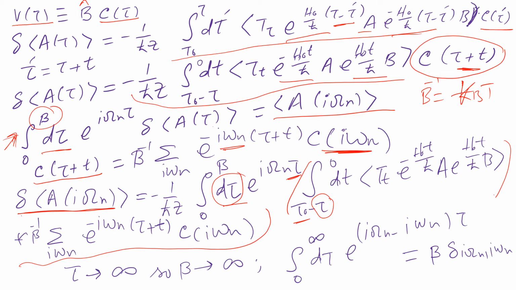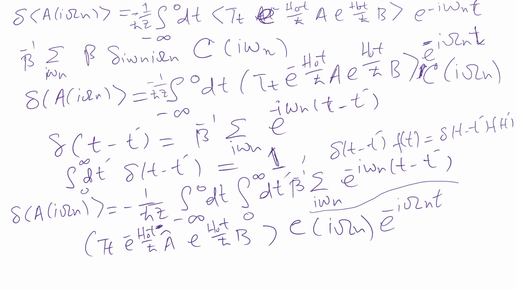Now I can gather terms that are dependent on tau, and I can Fourier transform them. This term and this term depend on tau, and the other terms I can leave for now. So these terms depend on tau, and I gather them, and I note 0 to infinity is beta, i omega n and i omega n. Basically this should be 0 to beta d tau exponential of i omega n minus i omega n of tau, equal to this thing. This is the Matsubara formalism.